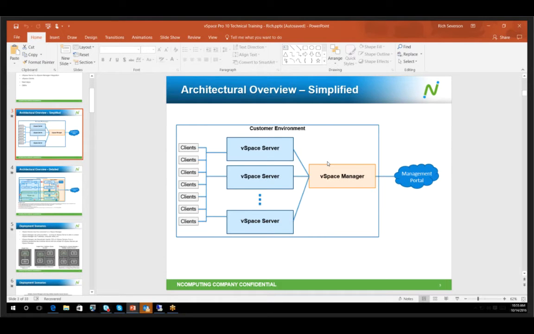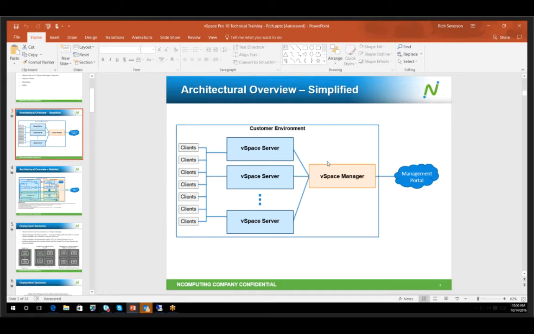We are in the process of developing UXP 2.0, which will be part of 10.x, probably early to mid next year. UXP 2.0 will be more WAN ready, or more cloud aware, so that you will be able to install the vSpace servers in the cloud at some point in the future.